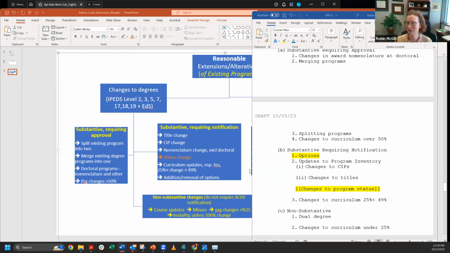The question is on future changes. Basically, I think we can all agree that the addition of a concentration needs some kind of review, right? And the question is, what about subsequent changes? Title changes to the concentration, deletion of the concentration.